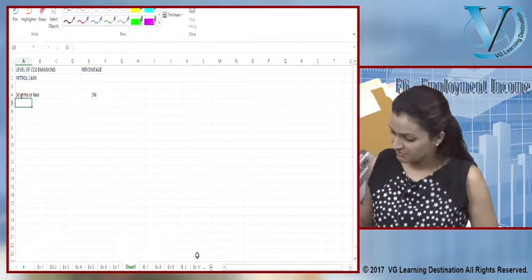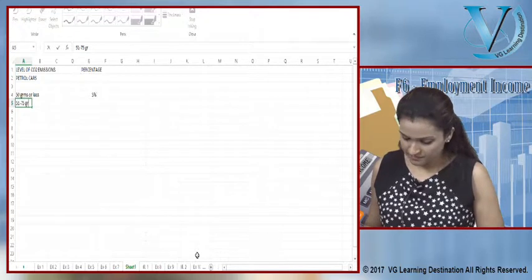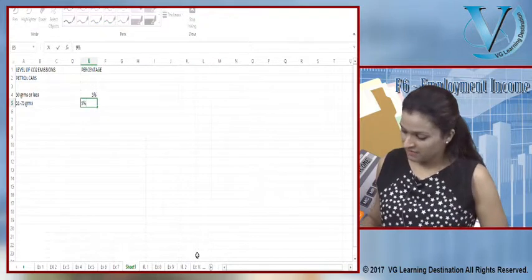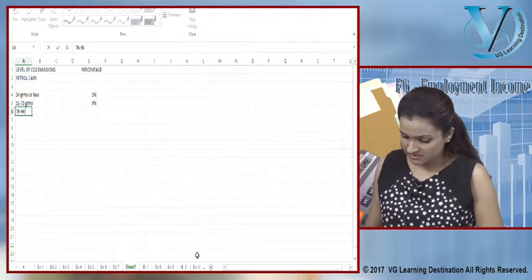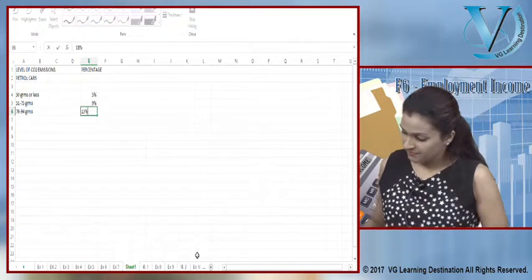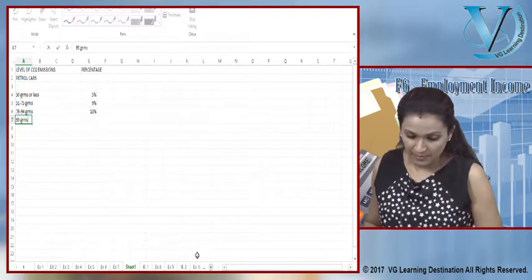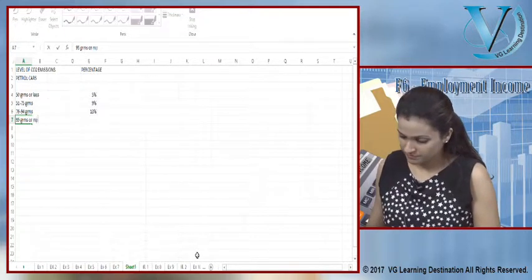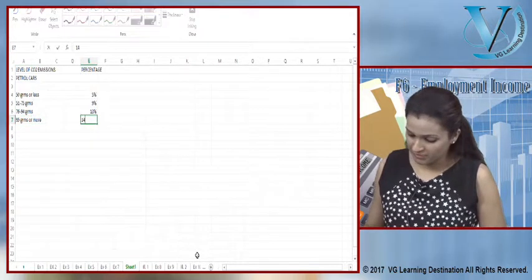If this car is between 51 to 75 grams, the charge is going to be 9%. If this car is between 76 to 94 grams, this percentage changes to 13%. What next? If it is 95 grams or more, this basically changes to the highest rate of 14%.